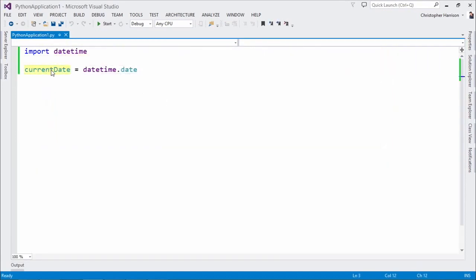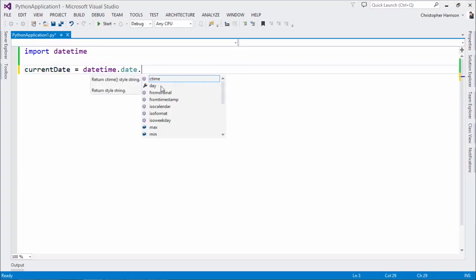Why are you still giving me that turquoise? It shouldn't be giving me that turquoise. You know what? They recently posted an update. Actually, somebody popped up a question on the Q&A saying, hey, my colors aren't matching what you have on the slide. There was literally a release two weeks ago of the Python Tools for Visual Studio, and we're running with that. So it's possible there may be a couple of small quirks in it. I wouldn't stress over it. It was an update about a week and a half ago, so we're still getting used to it. Exactly. All right, in any event, we'll go with current date.